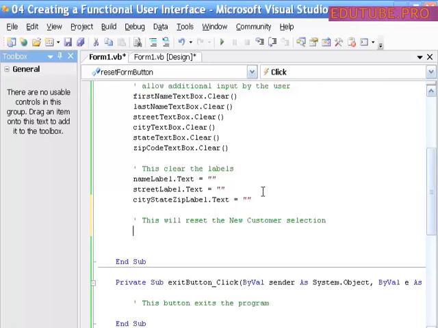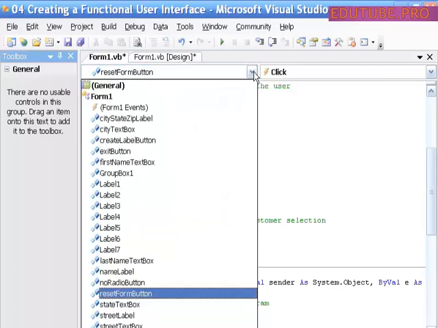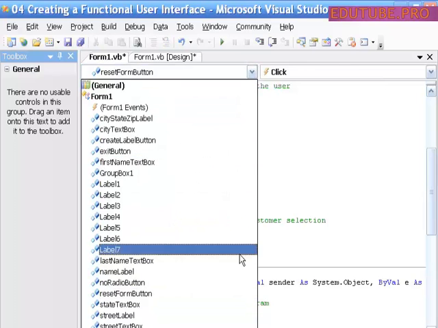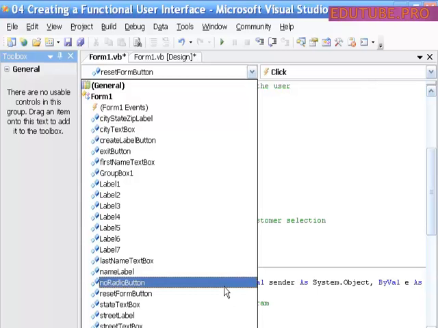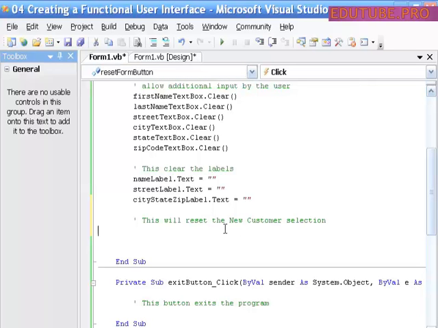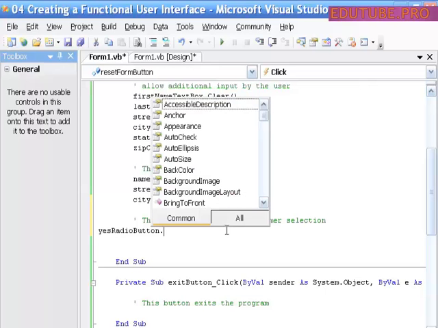So even though we know by default only one of those two radio buttons, either yes or no, would have been selected, what we want to do is simply clear both of them. Now, it will not create a problem if we clear a radio button that has not been selected. So let's check our drop-down list and find the names of the radio buttons. And as you can see, one is called yes radio button and the other is the no radio button.